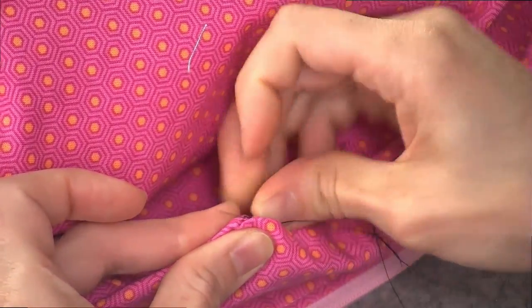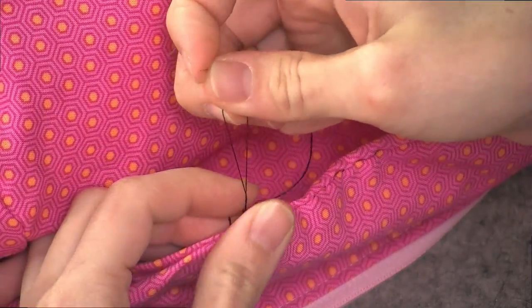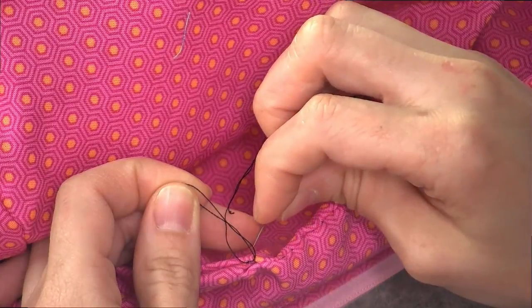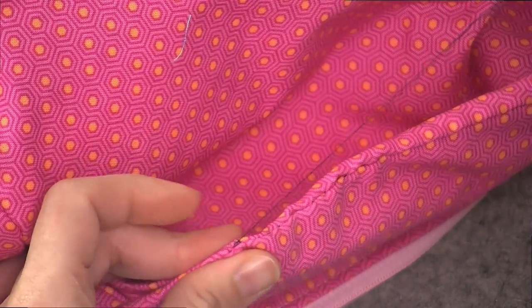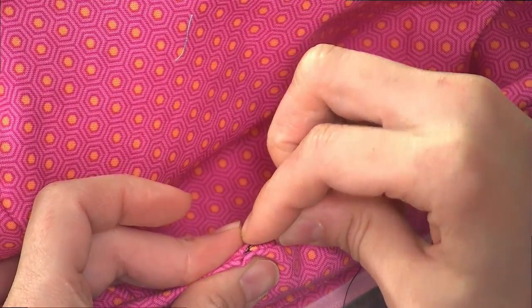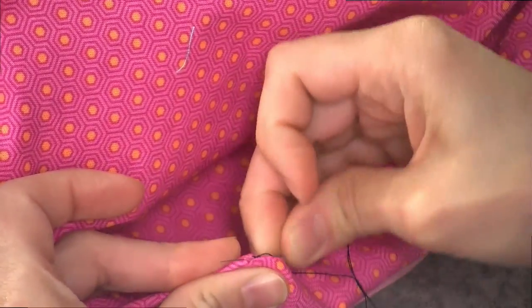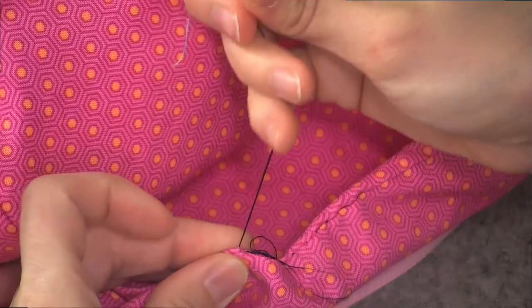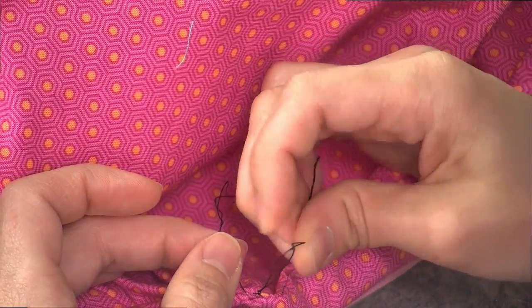So I was busy talking instead of directing my knot. When you come to the end, go ahead and pull the thread through and leave a little bit of a loop so that you can come through with your needle and make a knot. And you only need to knot a couple times. You can certainly knot 3 times for good measure. But again, you want to use a coordinating thread. I used black over here just so you could see exactly what I'm doing. But use a coordinating thread and then your stitches will be hidden.